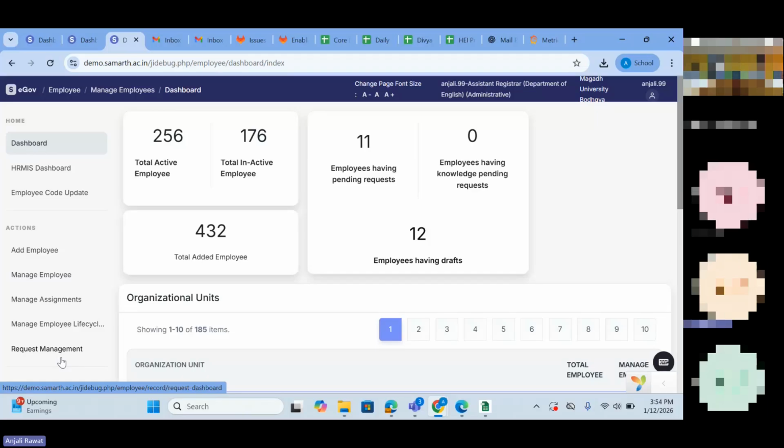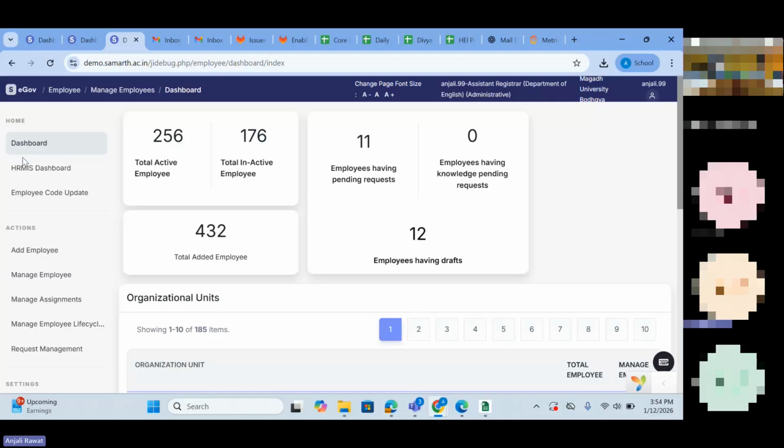That's why the base module is the important part, and all the configuration must be properly done in the base module. If you have done an incorrect configuration in the base module, it will impact other modules also. So first configure your base module. Before configuring the employee management module, you need to configure your base module. After configuring the base module, you can go to the next step, which is our employee management module.